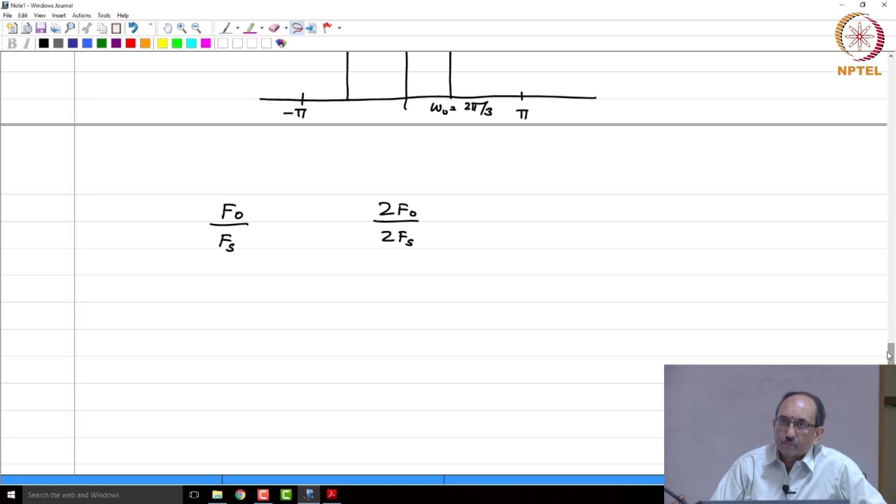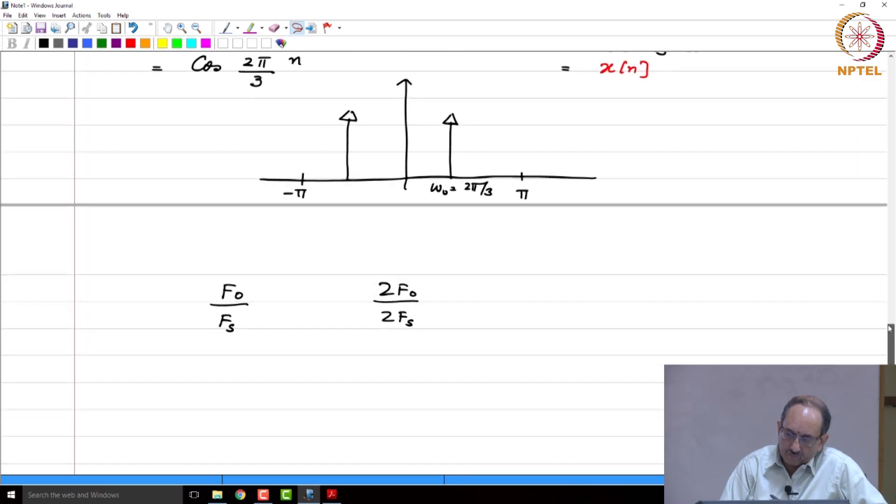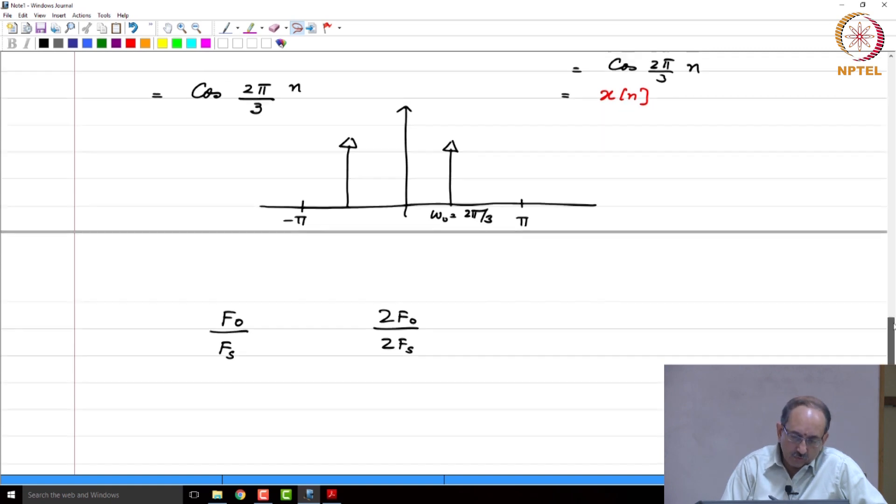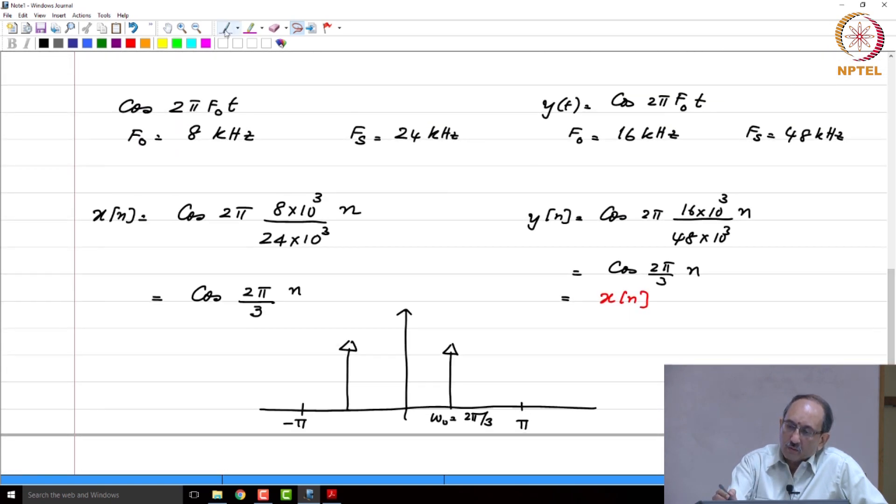Student question: Sir, in case we do not have the amplitude of the original sinusoidal one. So, in the Fourier domain, the peak should have certain amplitudes. Instructor: That is a very good point you raise. Suppose I sampled it at twice the frequency, sampling frequency as compared to earlier. Sure, my amplitude goes up by factor of 2, but it so happens my original signal has been amplitude scaled by half and I get exactly the same spectrum. So, you cannot bank on that.